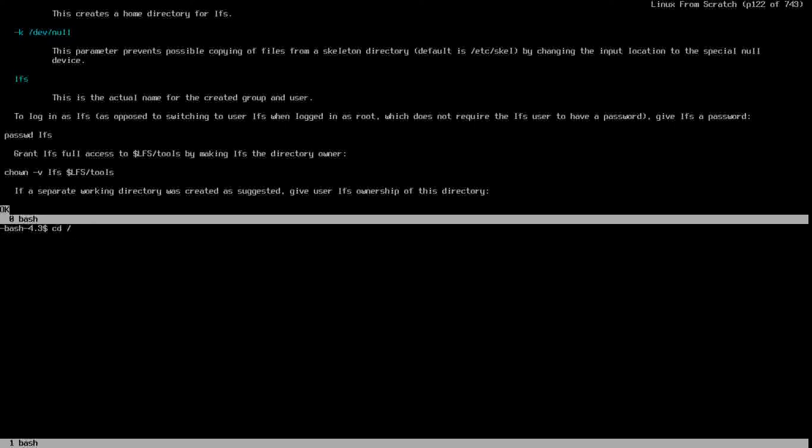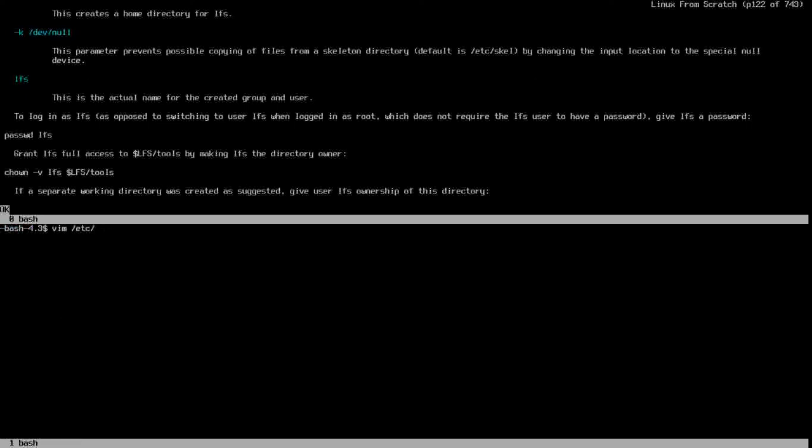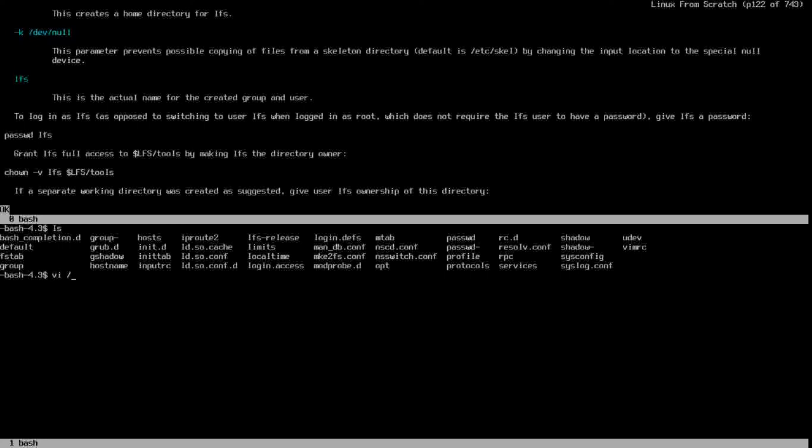Let me go to /etc, and we have to modify a few files. We have to say vim /etc/group. Users are 99. Where's LFS at? LFS is not in here. Okay, good. Okay, quit. /etc/group, /etc/shadow. No, permission denied. Sudo, no, I don't have sudo. Su? Yeah. Nope, can't do that either here. Okay, how about vi /etc/group, shadow, password, I think.